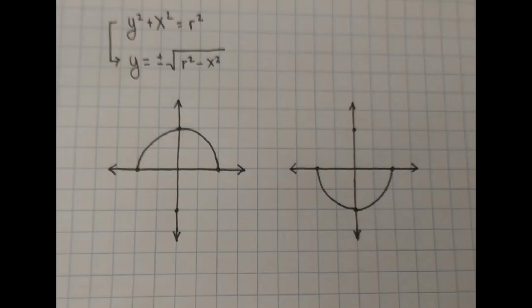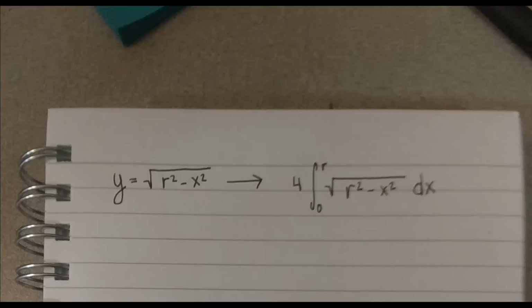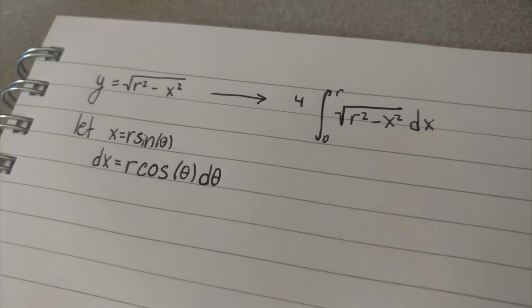The equation y squared plus x squared equals r squared can be split up into two equations: y equals the square root of r squared minus x squared, and y equals negative the square root of r squared minus x squared. For simplicity, we'll work with the positive equation from 0 till the edge of the circle. So I'm only integrating a quarter of the circle because when you're integrating an equation, you're just calculating the area under the graph. And so if we do that and multiply by 4, we'll get the area of the full circle. So with that, let's take the equation of the circle and integrate it from 0 to r and multiply it by 4. Then we're going to use u sub.